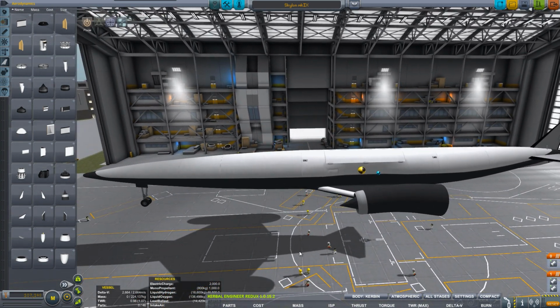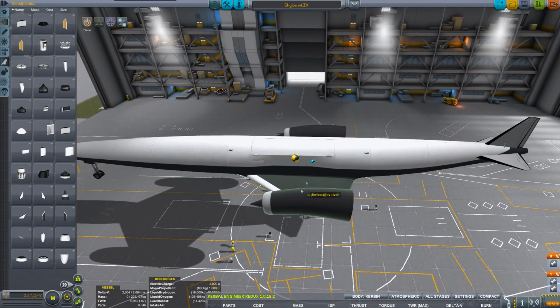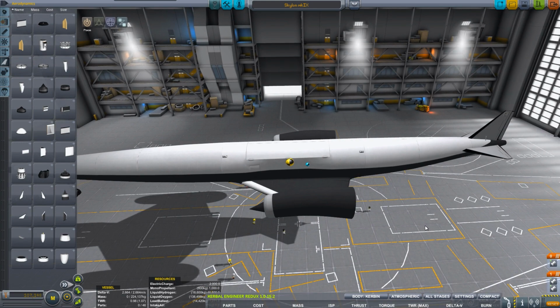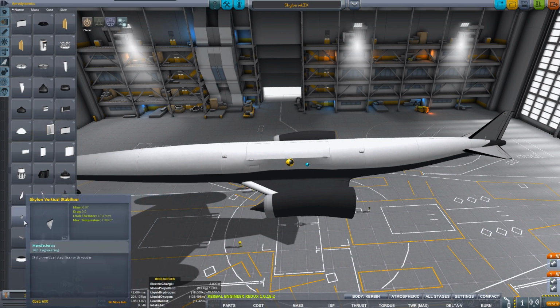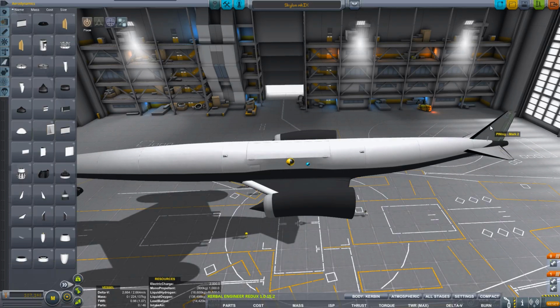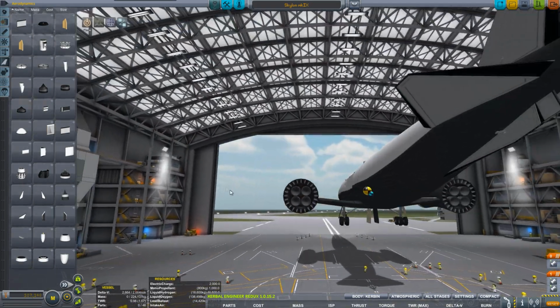There's speculation that maybe it has to do with the fact that all these wing pieces attach via stack nodes, and they have the center of mass actually in the middle of the part rather than at the roots. And maybe that's the issue. For whatever reason, there is a bug, and FAR is not working with the vertical stabilizer that came with the mod. So I made one out of procedural wing parts, and it pretty much works.